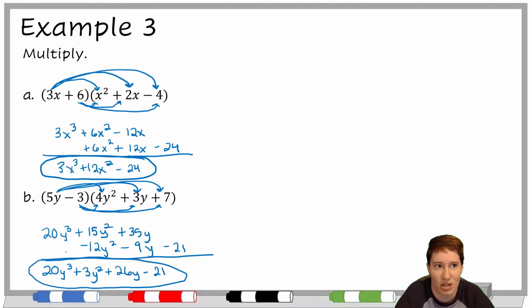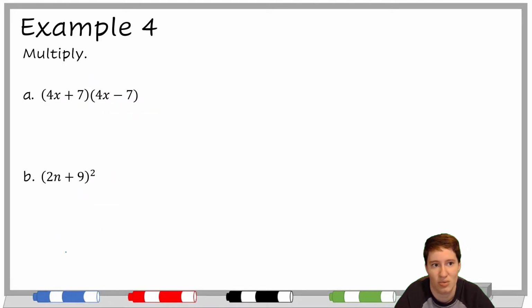There's two special things that can happen to us as we're multiplying, and that's on this slide right here. This first one looks normal, like a FOIL problem, and we would FOIL this out like normal. The second one, though, looks weird because it has a squared. So I just want to throw these out there as special things, but we can still do them the same way as what we've been doing.